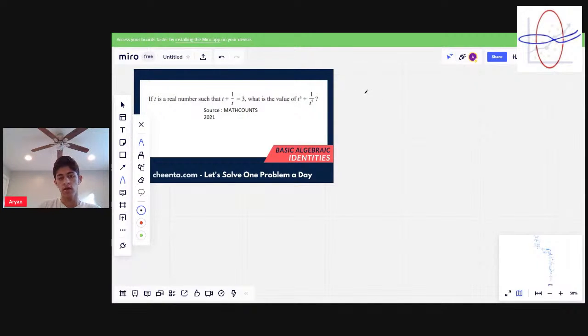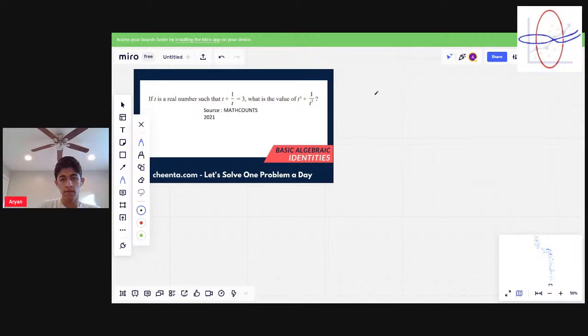With this question, I could obviously just solve for t, right? I could say t squared plus 1 equals 3t, use the quadratic formula, solve for t, and then plug that back in to here. But that takes way too long. That's a very long and messy solution because we're raising radicals to the fifth, and it's just not clean. So we try to look for a cleaner solution.